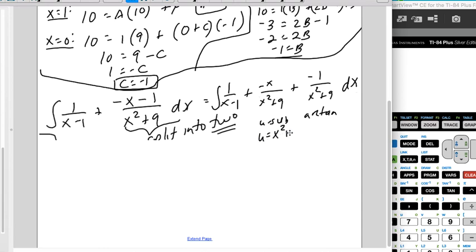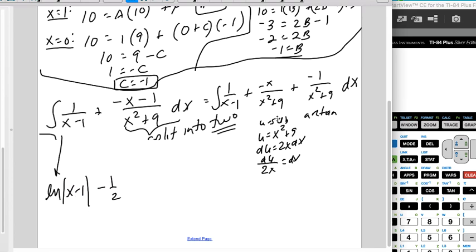So for the u-sub, again, I'm going to get that negative 1/2, right? Because if my u is x squared plus 9, my du is 2x dx. So when I do du over 2x dx, I'm going to cancel the x's and get a negative 1/2. So this piece is going to be the natural log of the absolute value of x minus 1, minus 1/2 the natural log of u, which was x squared plus 9, inside an absolute value. We can get rid of that in a sec.